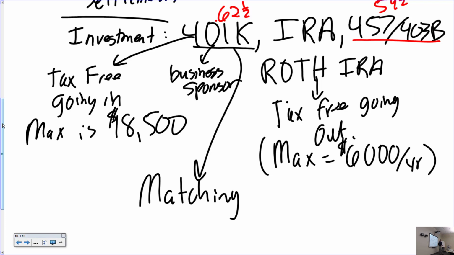I was teaching this class 3 or 4 years ago, and I had a guy who'd been working for Best Buy. He was one of the clerks or one of the warehouse guys, and I said, I guarantee you Best Buy has a matching 401k. He's like, no, they don't. I'm like, look it up. So he pulled out his phone, and 5 minutes later, he's like, oh my God, yeah, they have a 5% match.